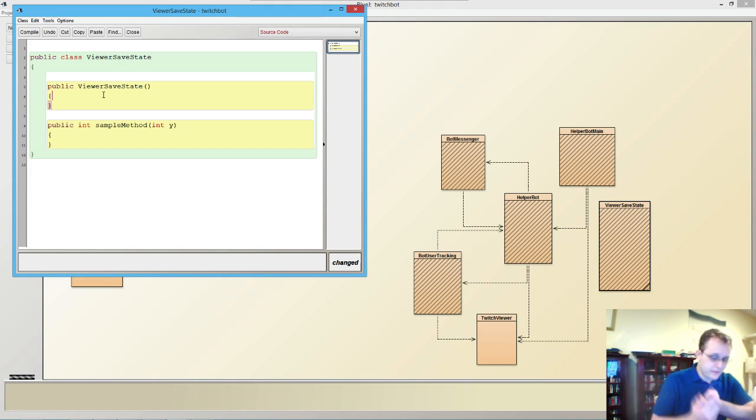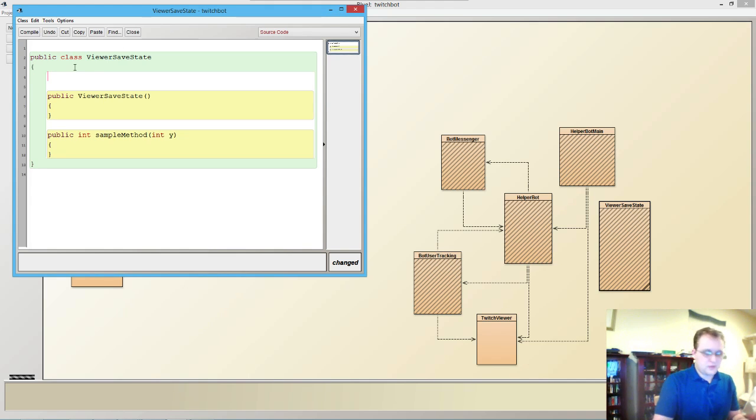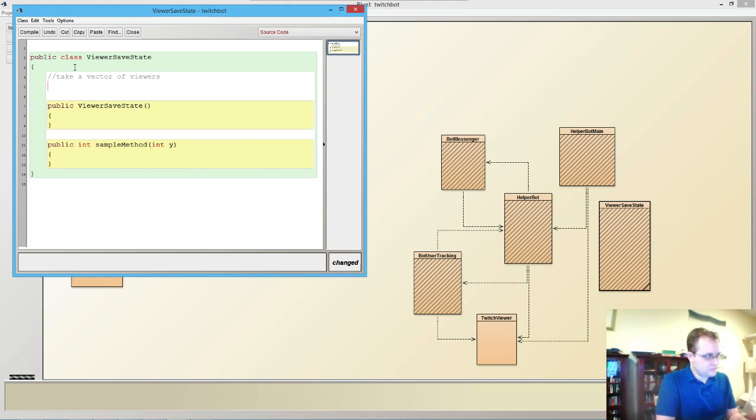Okay, so I need the vector, which is going to be all the viewers. Let me just put this in notes because I'm already kind of in the process of losing my train of thought every second. Take a vector of viewers, and this way I'll have everything set up for next time, so I can get right into it.